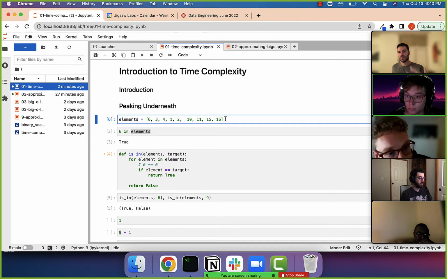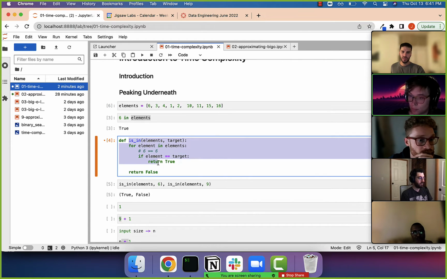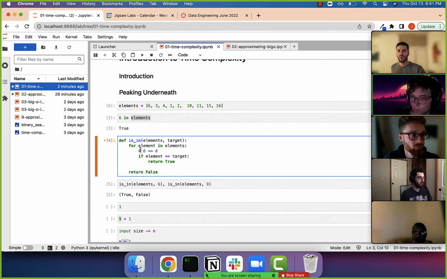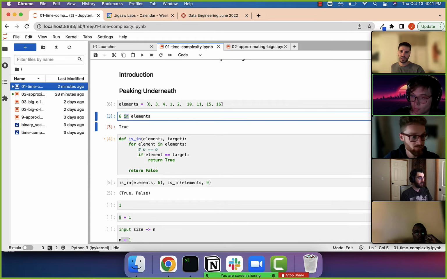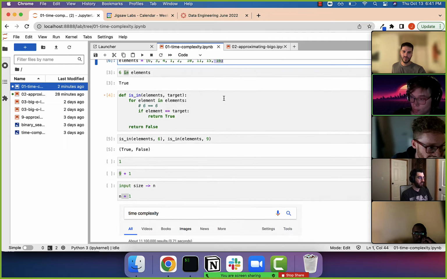So this is the first thing about time complexity. One, you have to think about what's going on under the hood, and we'll walk through some of that for you. What's going on under the hood when you call these different operations? And two, you're always assuming the worst case scenario.